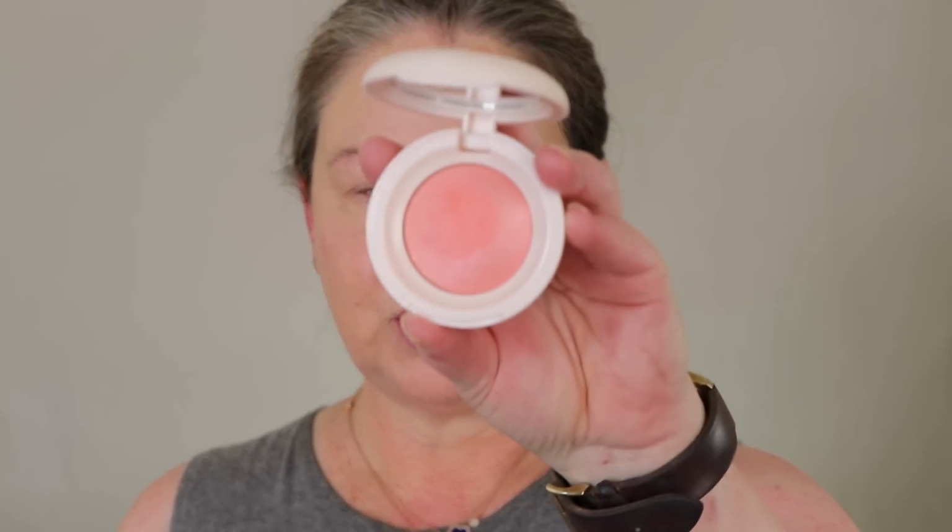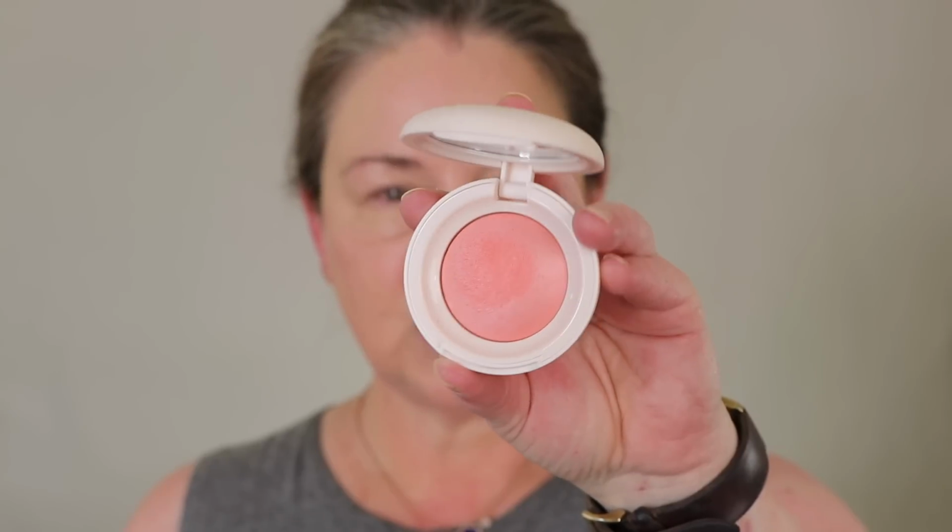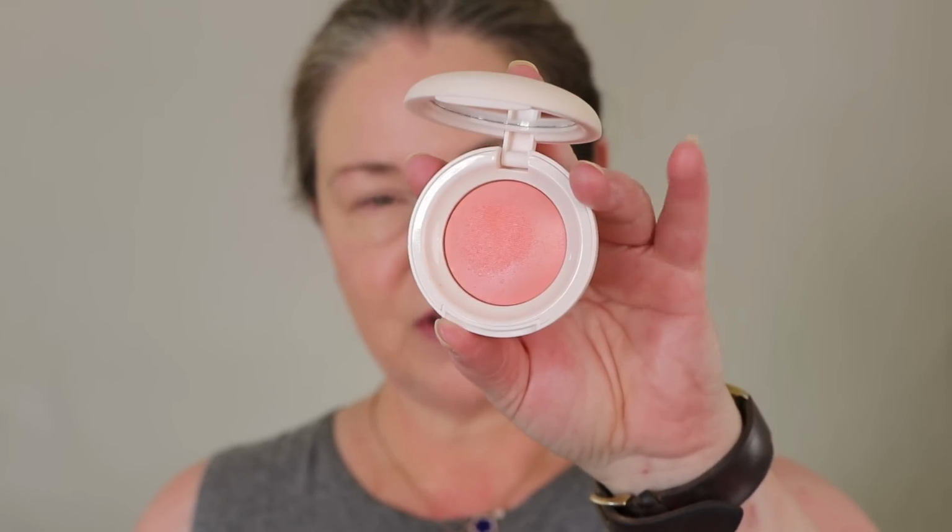This is from Rare Beauty. This is matte, which I don't think her previous ones were matte, and I really like that look. And it's just called Powder Blush. I have the color Cheer. I don't know if this is a new color, but when I was looking at the colors, it seemed to me that there were several that mimic the colors in her liquid. I find the liquid to be pretty fussy. I don't really like it that much. This is the color. Look how pretty this is, though.